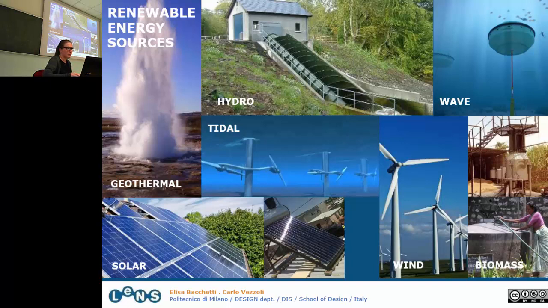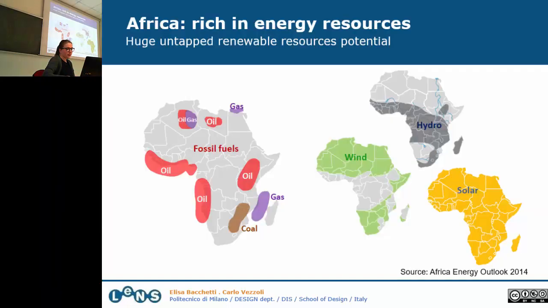So even with these things we really have to be careful when we design. Even if we are not technicians, we are designers, but we have to take this into consideration. For now, energy in Africa covers a minimum amount of the energy production. But if we consider renewable energy, Africa can be the first to have resources, really. So this can really change things, and sustainable energy for all can really lead to sustainable development.